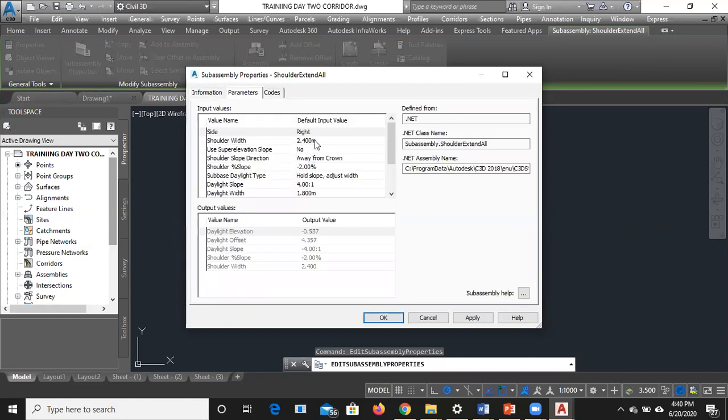Then I'll start inputting my shoulder parameters. Just like they did earlier on, based on the Federal Highway Manual, they use 2.75 to 2.75.